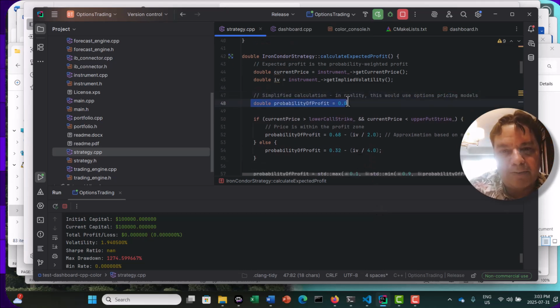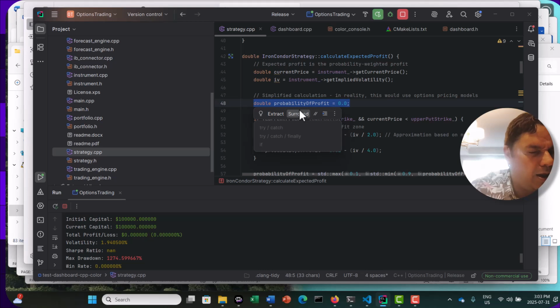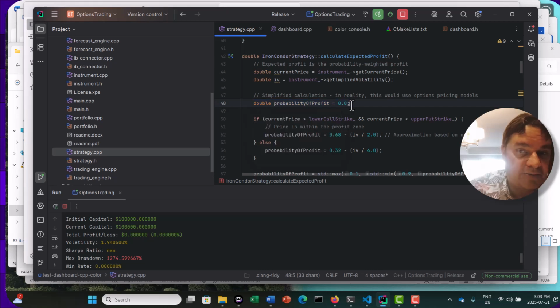Okay, so we have our probability of profit. And again, that could be another model or formula that could use something like the expected return for my executive summary, and build in that code that will calculate that. So this can be very dynamic as well. That's what I'm saying. It doesn't have to be hard coded.